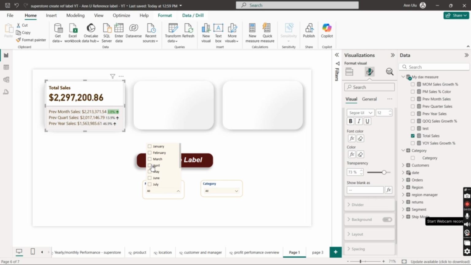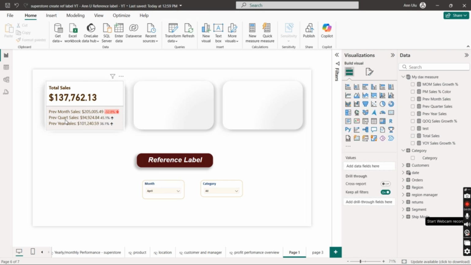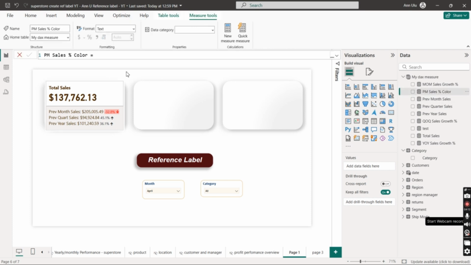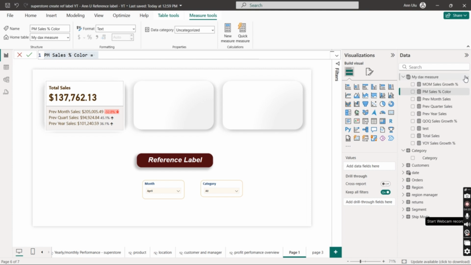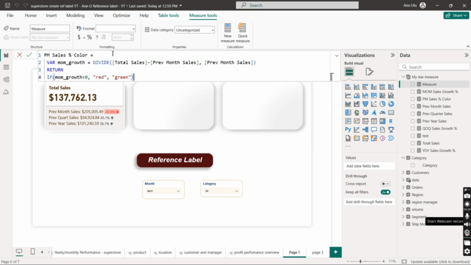So I'm just going to do the same for the previous quarter sales and the previous year sales real quick. So just to make things faster, I'm going to copy this out. So it's very easy for me to create new measure. So we are going to call this previous quarter.